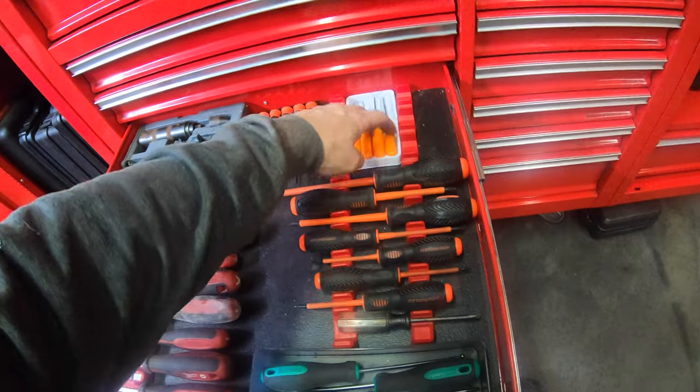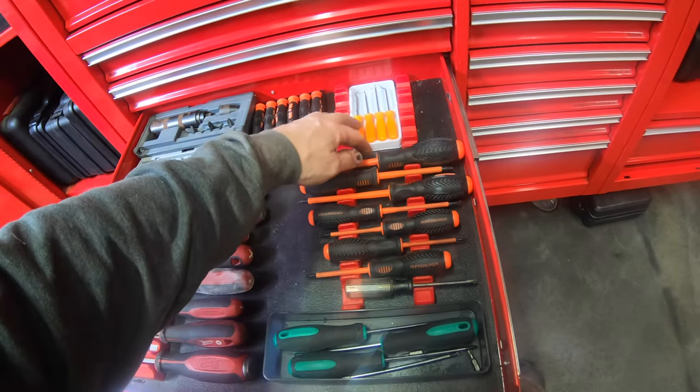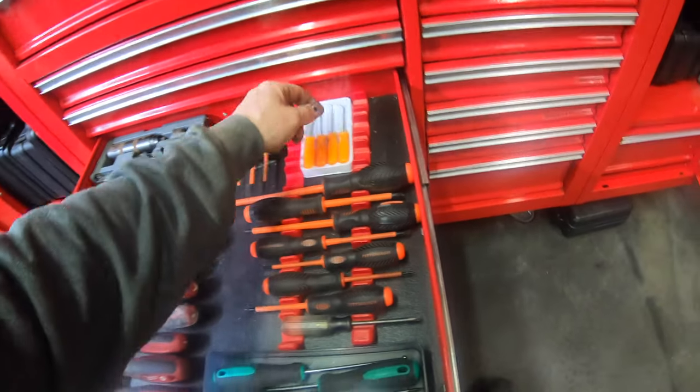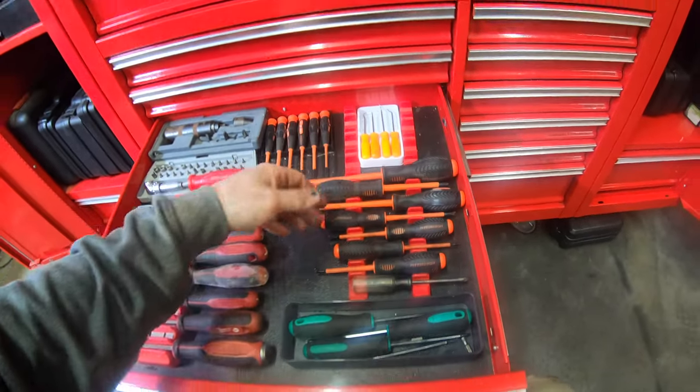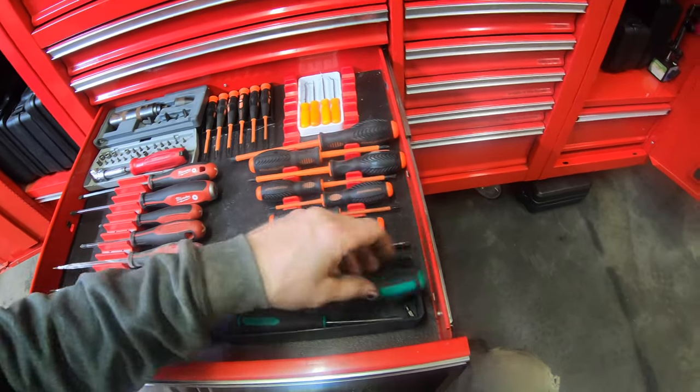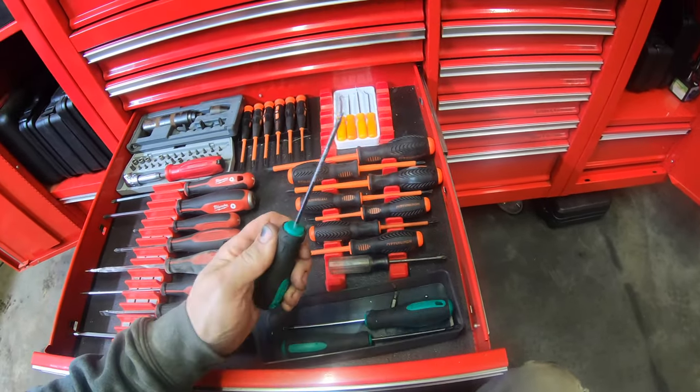These are your $2 picks. I replace these almost every time I go to Harbor Freight. I pick up a set of those. These are great to have for $2. You can't beat them. It's, what's that, 50 cents a piece? Got some Torx right here, more of your common sizes just to grab quick.